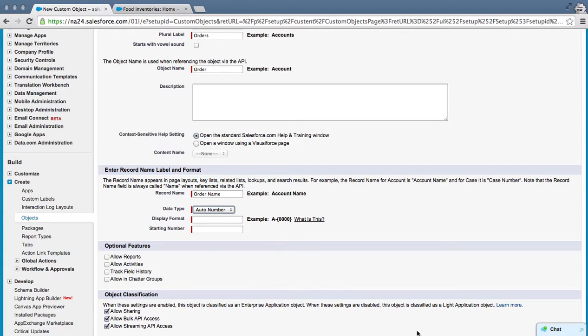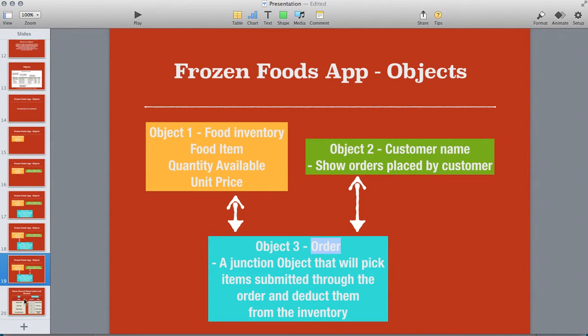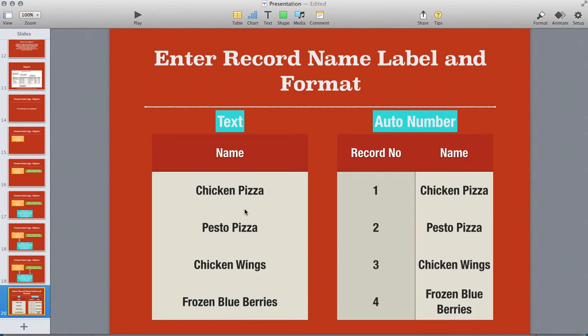And so if you remember from earlier when we talked about auto number versus text, auto number automatically generates a number for us. So when we create the object, the first field is automatically created, and if it's an auto number field, then it will automatically create a number for that field.